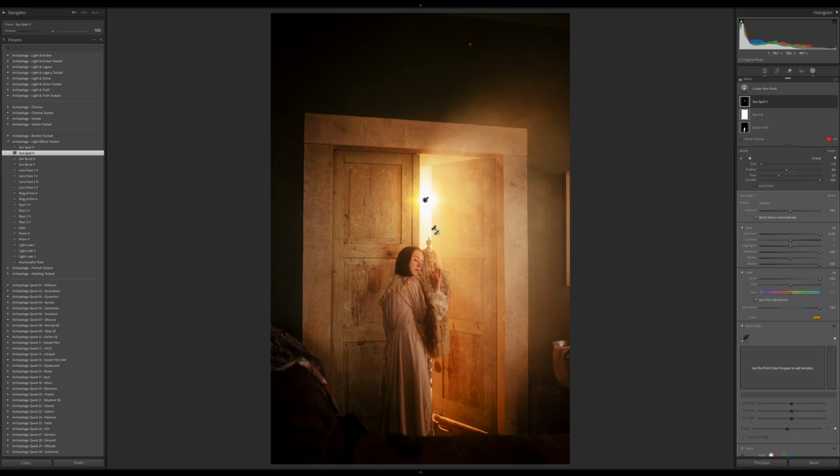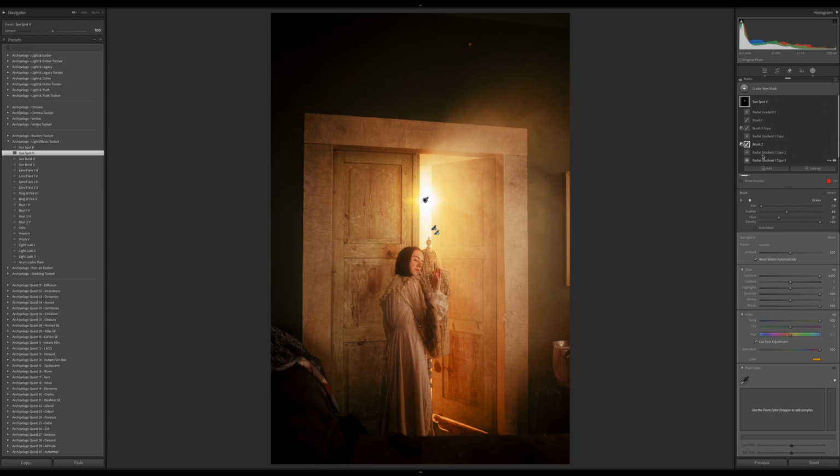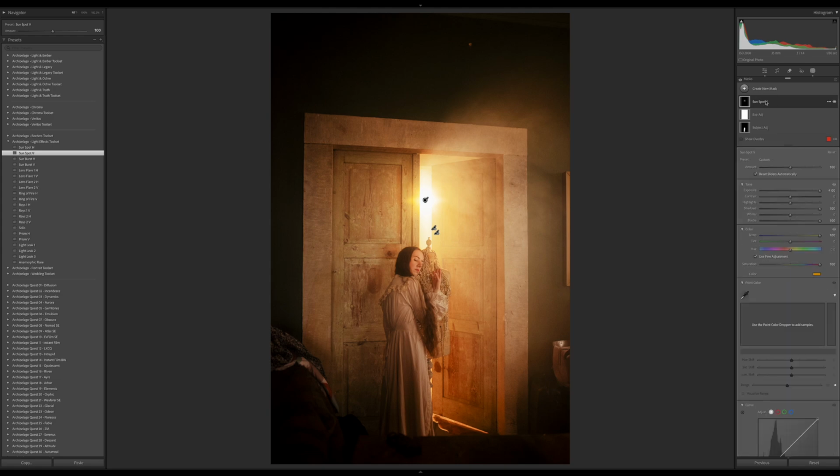So if I was to click on this first and then attempt to move it, I'm actually now only moving that particular brush within the mask itself, rather than moving the entire mask layer. If that happens, all you need to do is come back to the masking panel here, click on the top level of the mask rather than any of the effects within it. So on the top level of the mask, then you can just click and drag the entire effect.